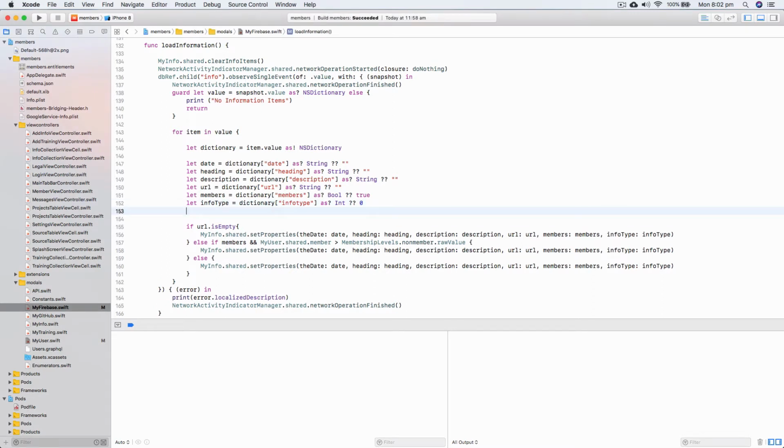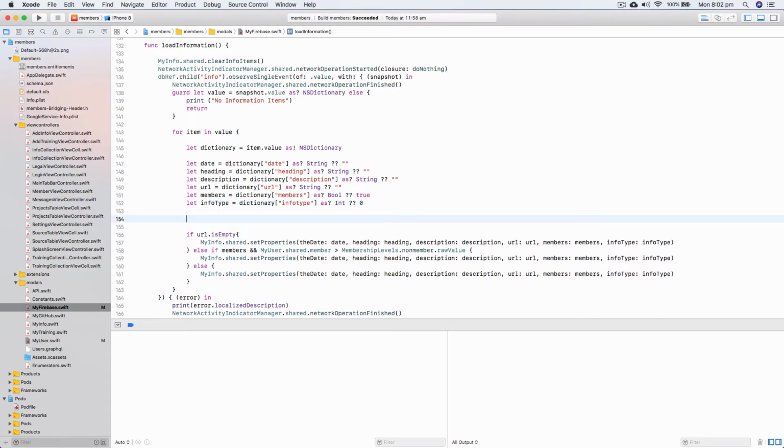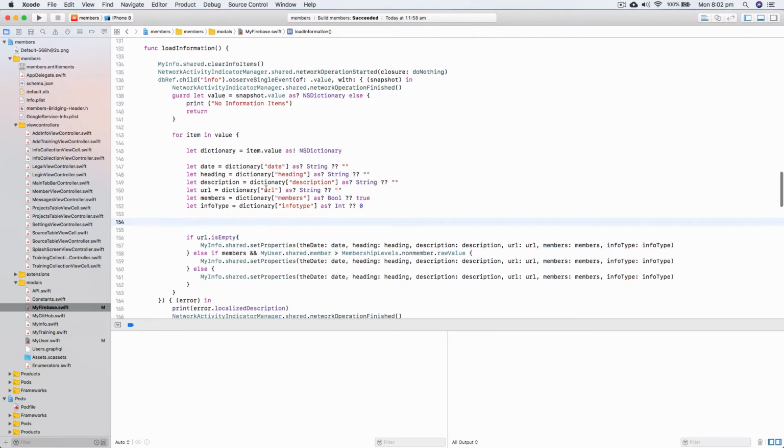In the initial case, it is not going to exist, and because some of this information may be private, we don't want everyone to have access to it, so we're going to put it in a separate node in the Firebase database so that we can set that node with the authentication permissions to public, so that people can access the public key. Otherwise they wouldn't be able to send messages, you see.